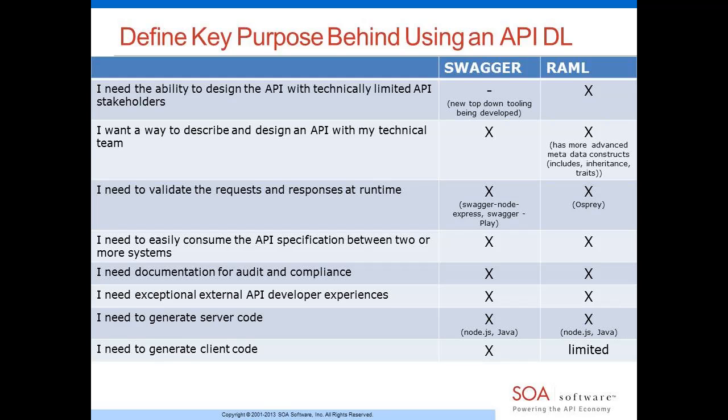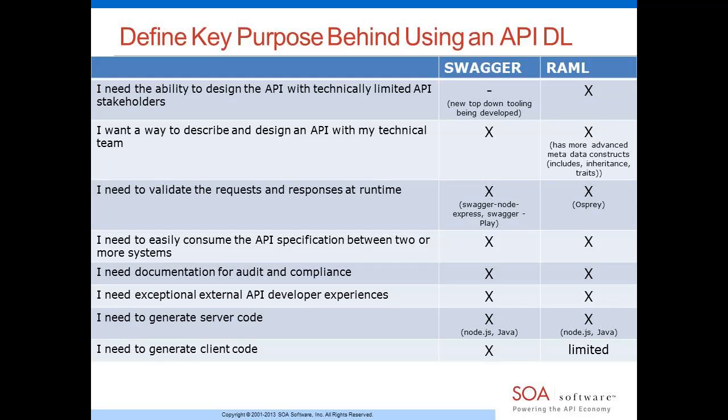Now, the next one, I need to generate server code. I want to stub out my server code. Top-down approach, if you're coming from RAML down, you can stub out Node.js and RESTful web services, okay? So you just run your RAML document through it, and it generates the interfaces for you with the proper RESTful web services annotations and some of the Node.js. Swagger is similar. It depends on how you get that Swagger document. That is going to be the issue. If you're going to download somebody else's Swagger document that's already been created, run it through the code gen and get the server and the client code, whatever you want to do there. But it does have that capability as well.